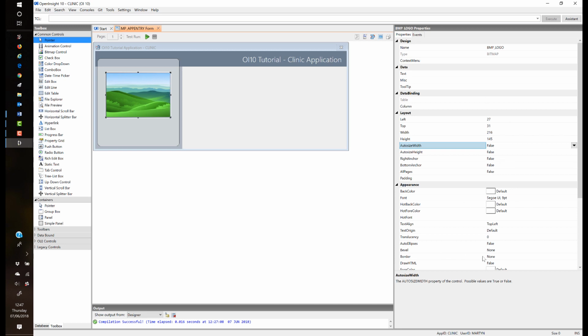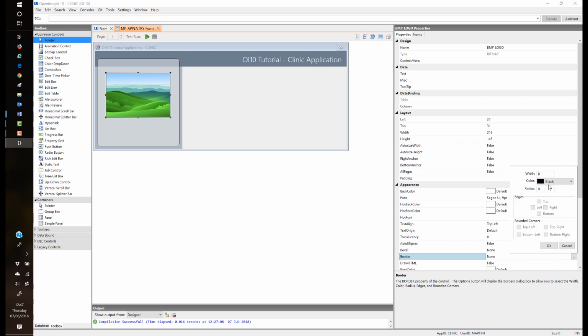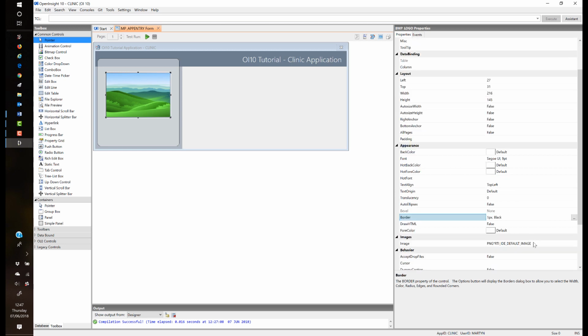For the border, we'll have a single border. This time we'll have a slightly smaller radius, and we'll have edges on all of them, and we'll have the rounded corners on all of them. Okay, so I think that's fine, and we need to go down to the image.